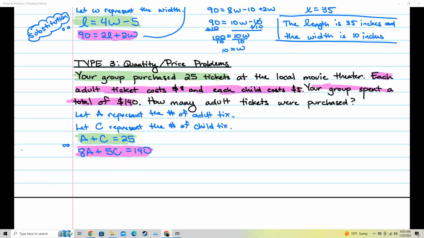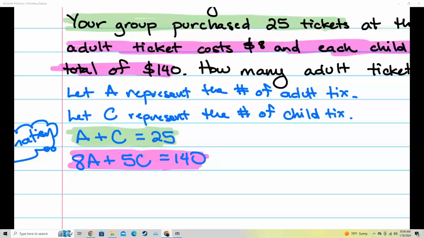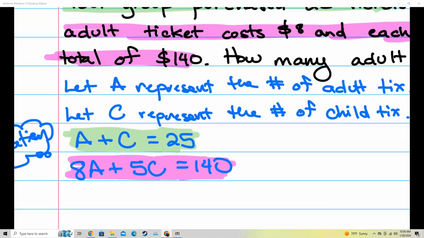So I asked myself, hey, right now, can I add up those equations? Nope, I cannot add those equations up because they're not going to cancel anything. So what should I do to cancel something? You've got a couple of choices. You can either multiply the top by -8 or you can multiply the top by -5. Both are really good options. I'm going to go ahead and multiply the top by -5. I think that one's a little bit easier. So I'm going to go times -5, times -5, times -5.